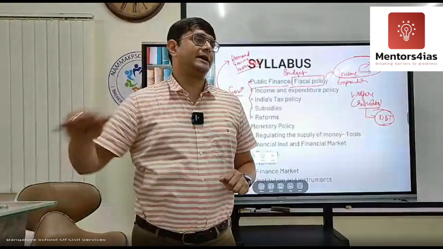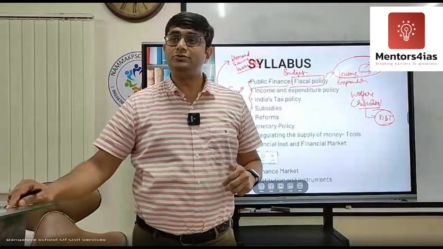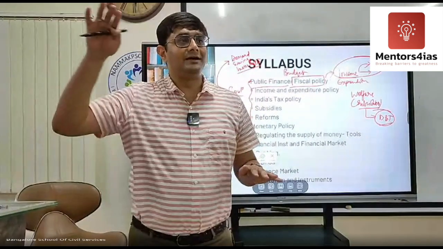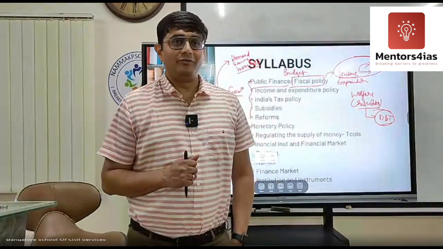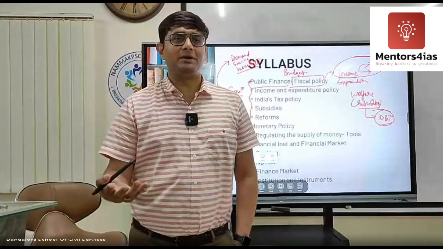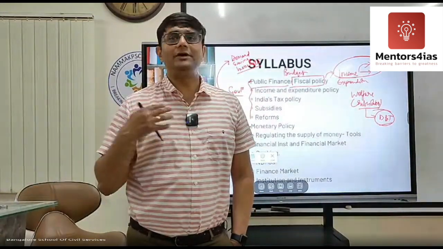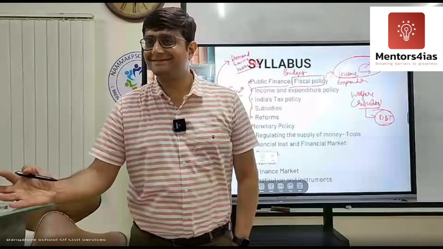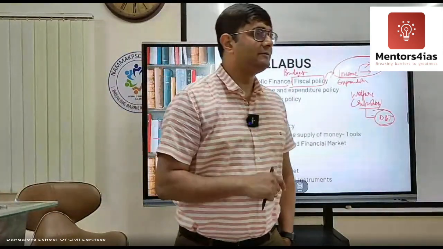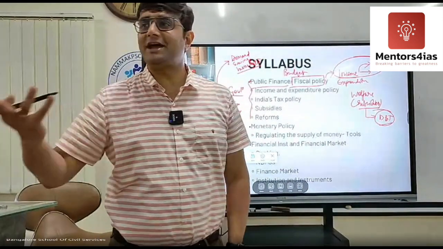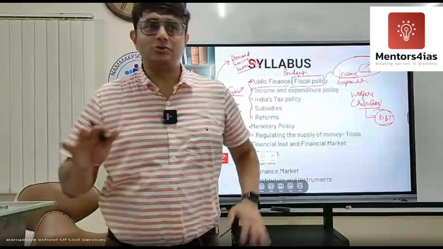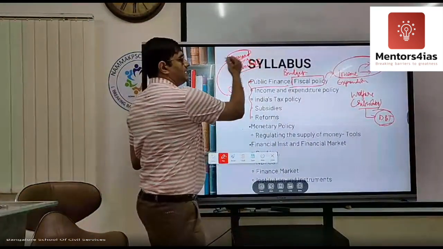Increase the taxes. If the government wants you to consume something, it will reduce tax, like medicines. So 0% tax. Why? Because you will consume medicine when you are sick, and we don't want to make money when somebody is sick. So the government makes it free. Vegetables. The government wants us to eat more vegetables, so the tax is 0. So it can affect the demand, yes or no?